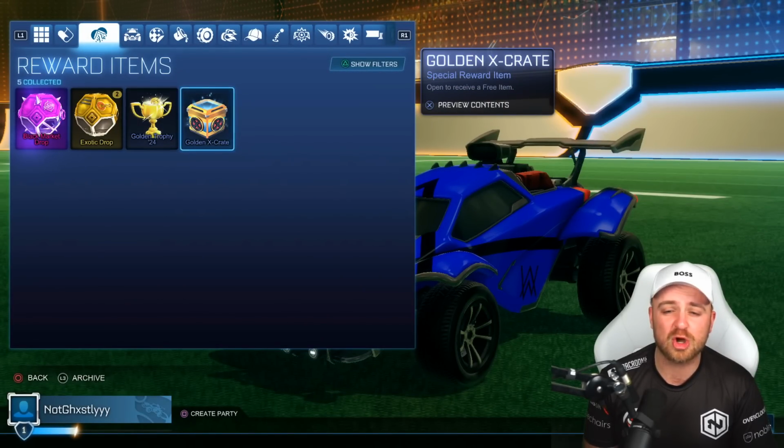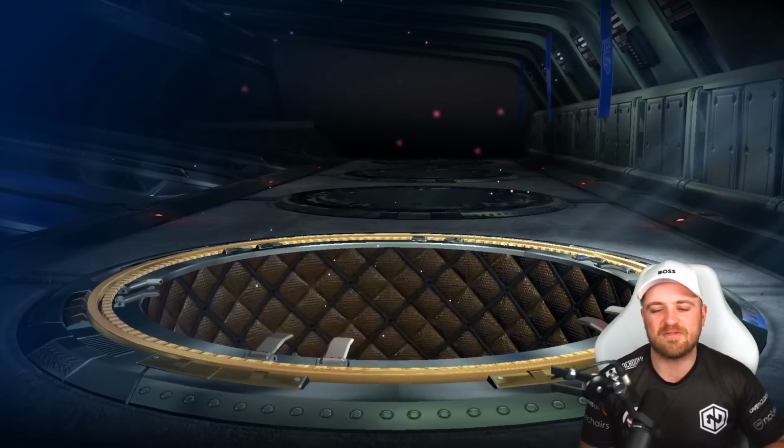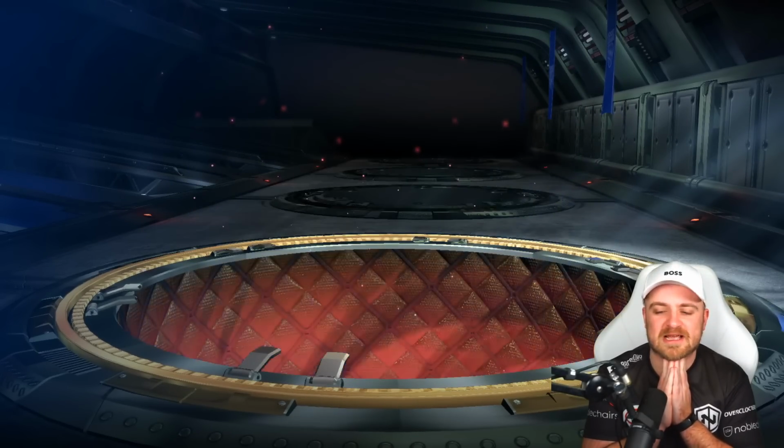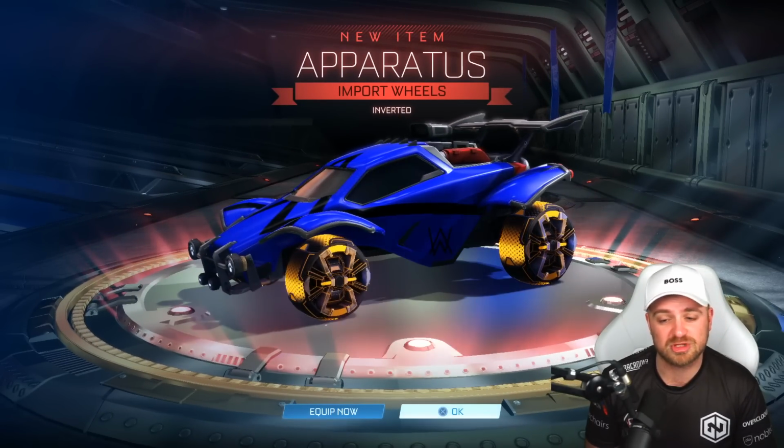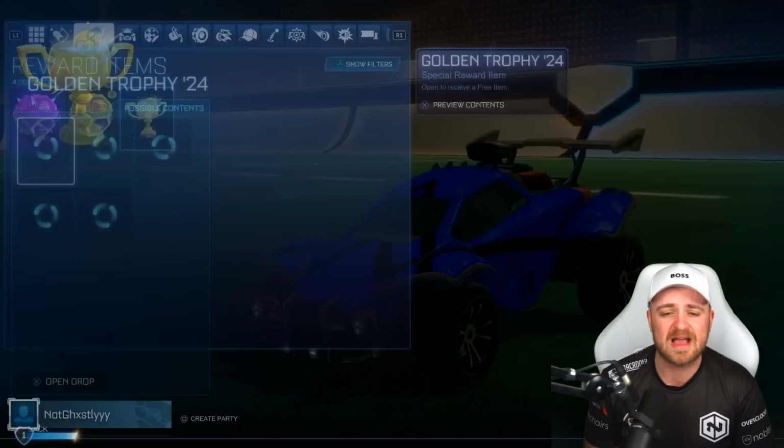So we'll do the golden X crate and the golden trophy now, and then we'll finish with the exotic and black market drops and trade-ups and all that good stuff. We have a painted, nope, just inverted regular apparatus. Okay, not too bad. Golden trophy now.